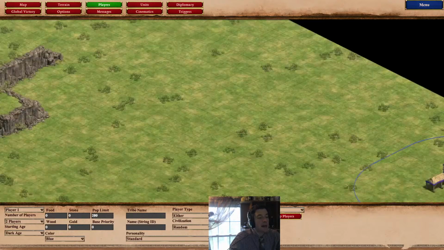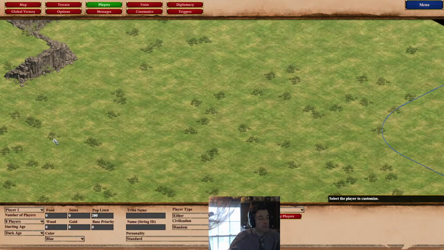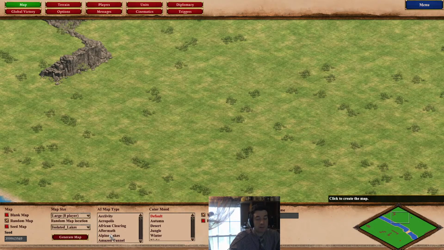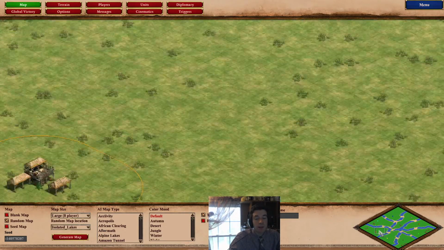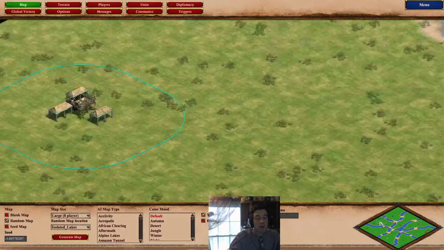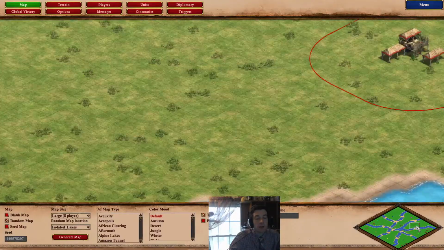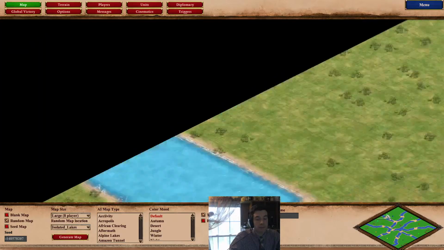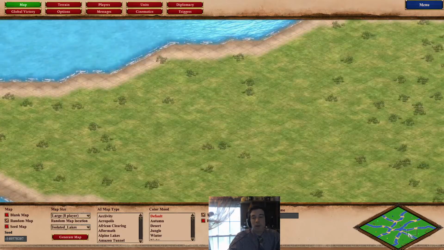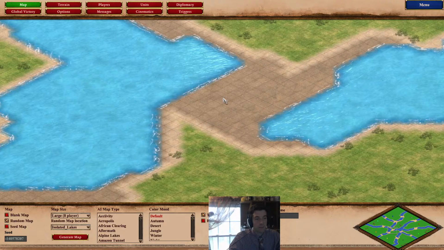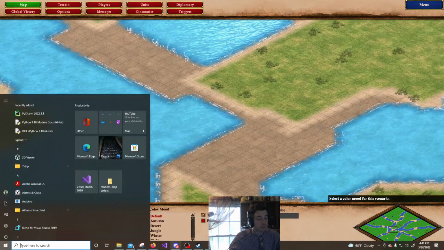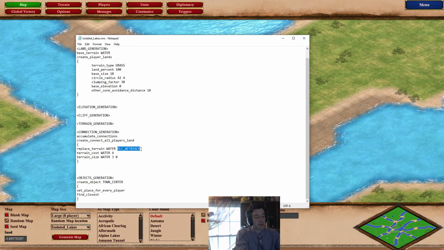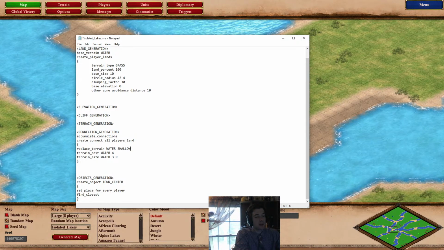Now what happens if we add more players? More players on a large map size. Well then, as you can see, we've got 8 players all arranged around the center, each with their own little river-like thing, and each with these wet beach shallows. I actually don't really like this DLC wet beach. I think it looks ugly. Let's put shallow.